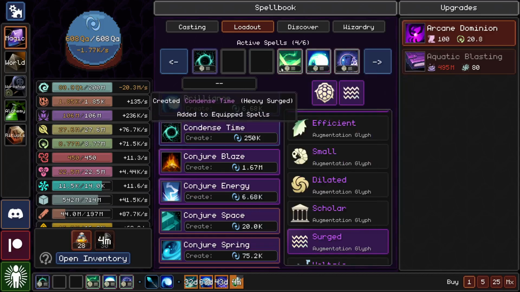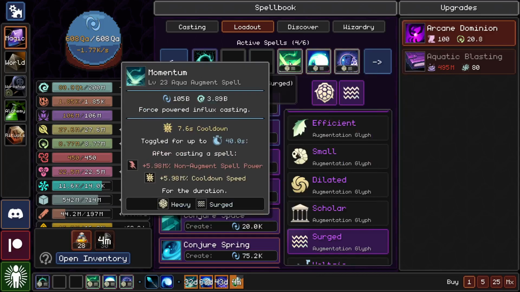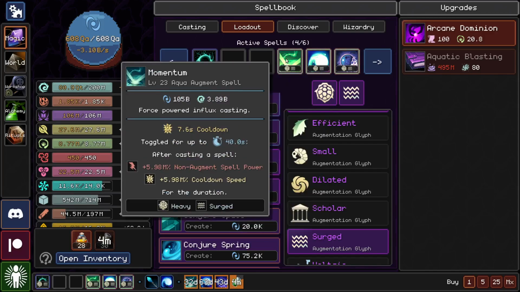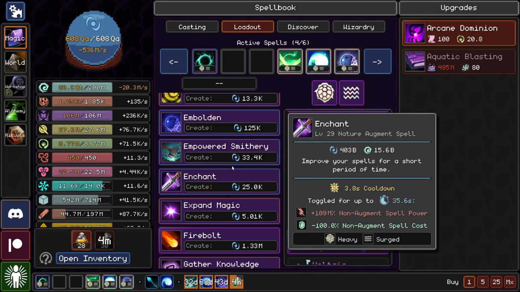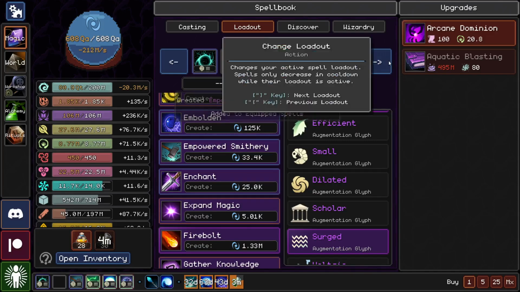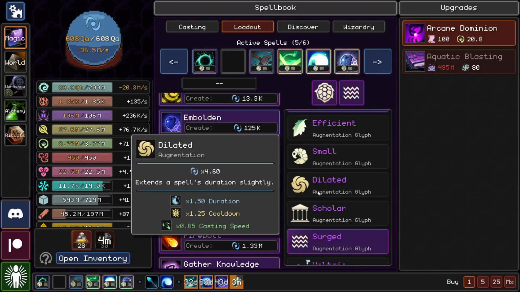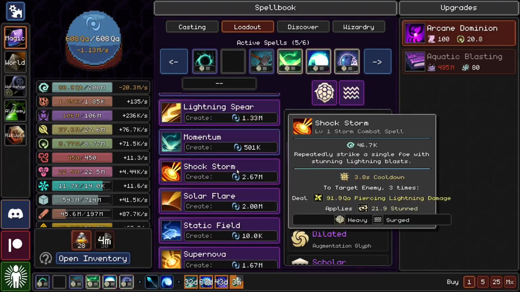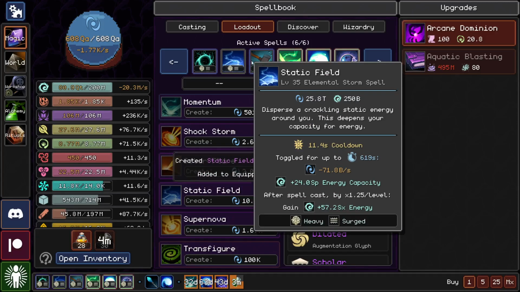I must have missed it. Okay, and then, what's the other spell I was running? Oh, right, the smithery. So let's just move that there. I'll leave this slot empty for right now. We don't really need anything in there. I guess I could cast a static field just to show you guys how strong it is.